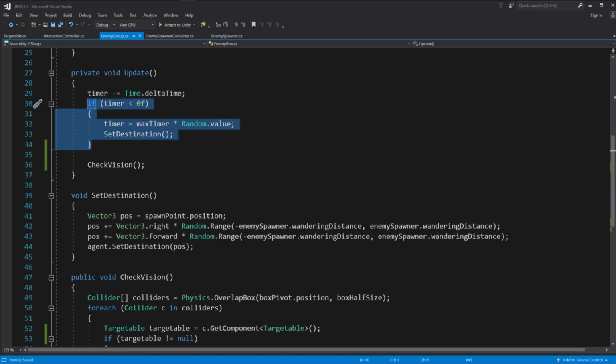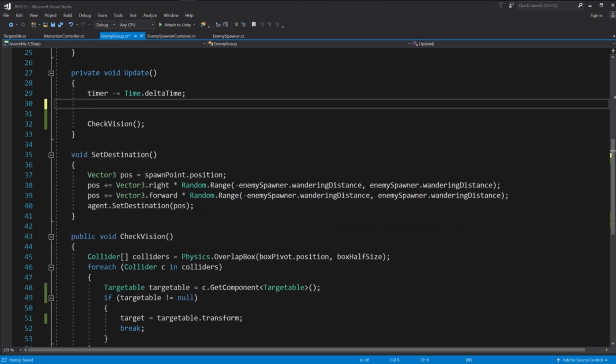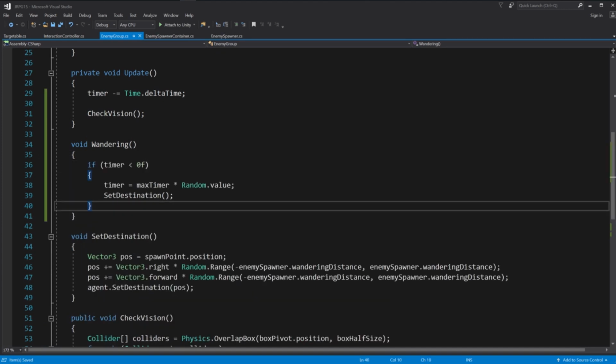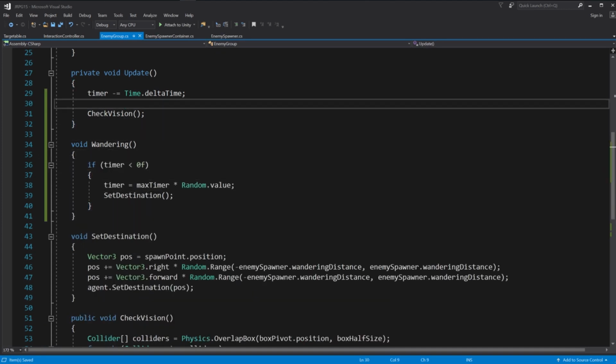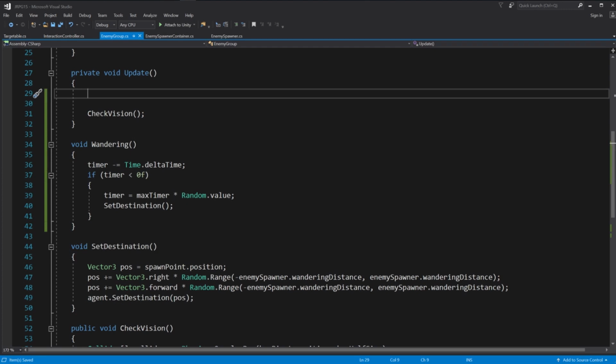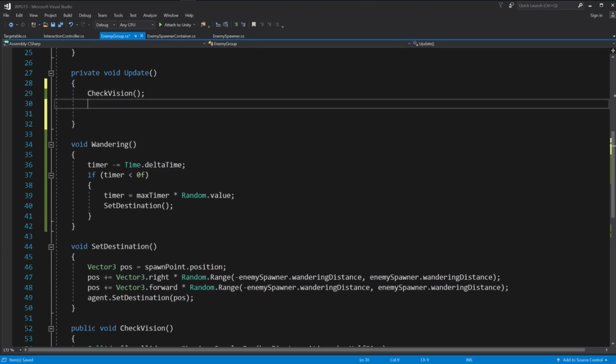Let's move what we have in the update right now into separate method called rendering. If target is null, then call rendering.